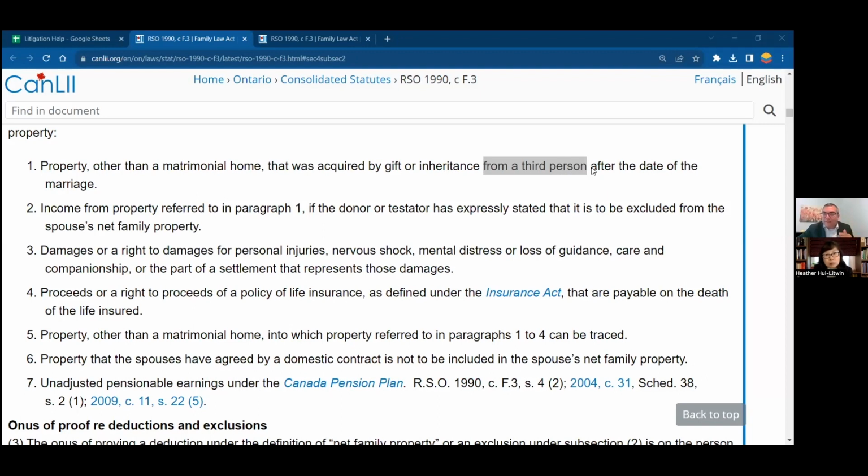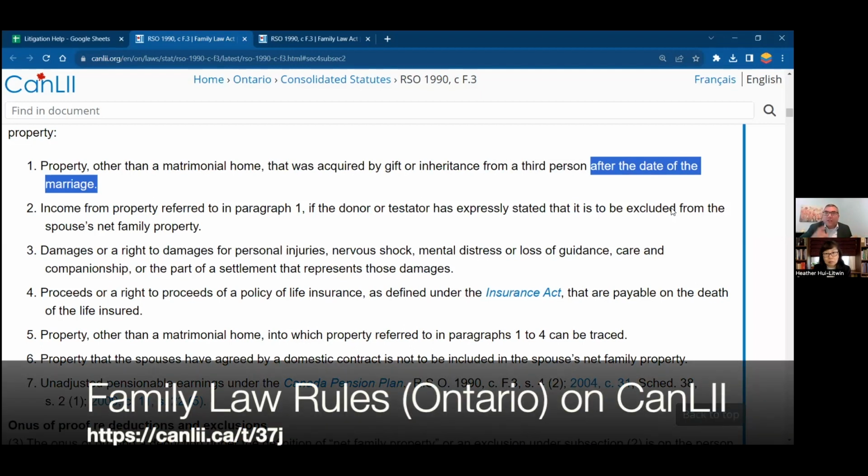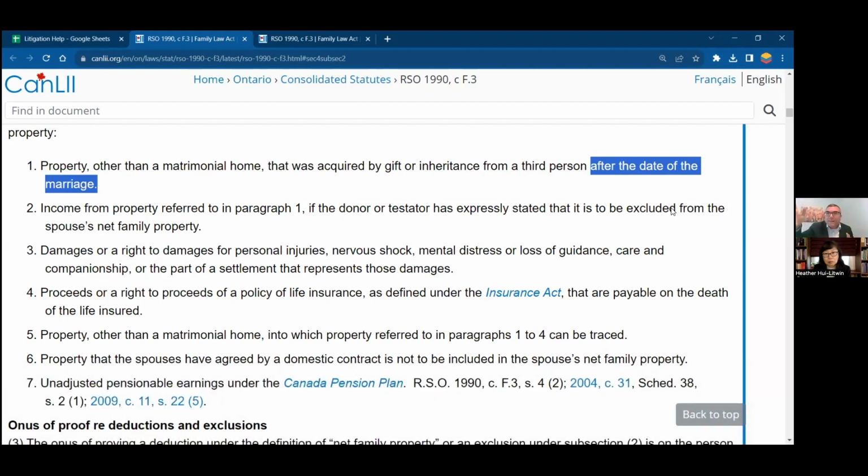It's related to our subsequent video, but it has to be after the date of marriage. If you receive an inheritance on the day before you got married and it's sitting in a bank account, that is not excluded property. If that money sits there and grows by interest income or whatever, that growth will be completely included in the calculation. There's going to be a date of marriage value and a valuation date value, and that's going to be included in your net family property. That's on the day before you got married. If you received it on the day after marriage, then you can exclude it.